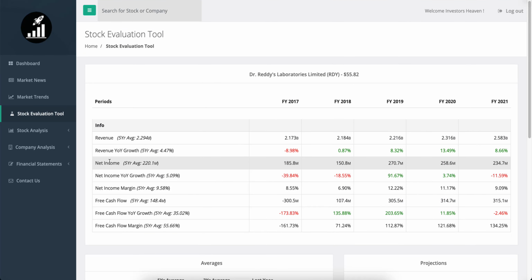Now, it's not a bad company. It doesn't look like it's a bad company, but it looks like it's overpriced for what it is, to my eyes. I mean, that's what I see here from the company. And the fact that their net income is not that great, and they are actually making more free cash flow, is a little bit of a deterrence as well.